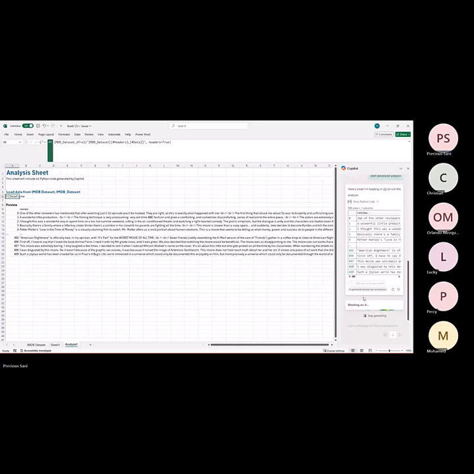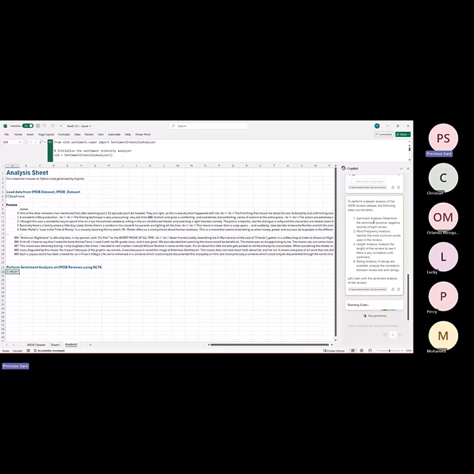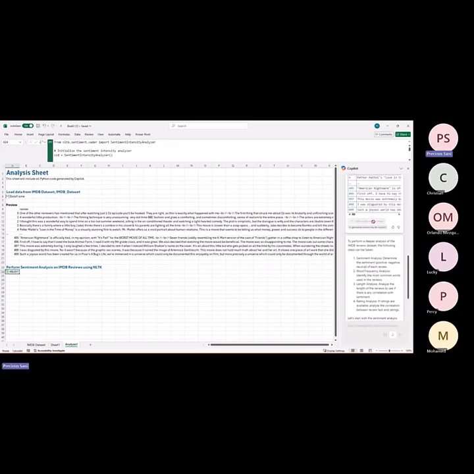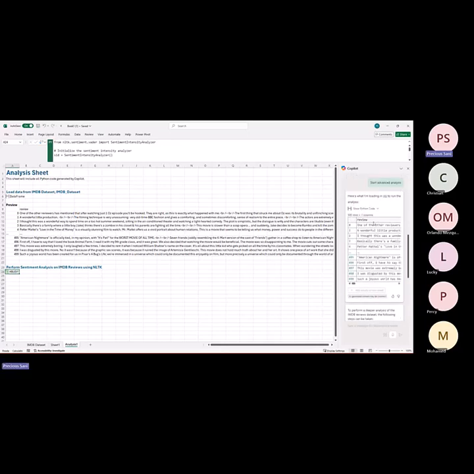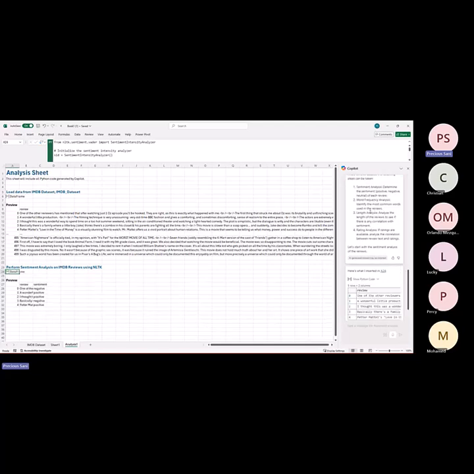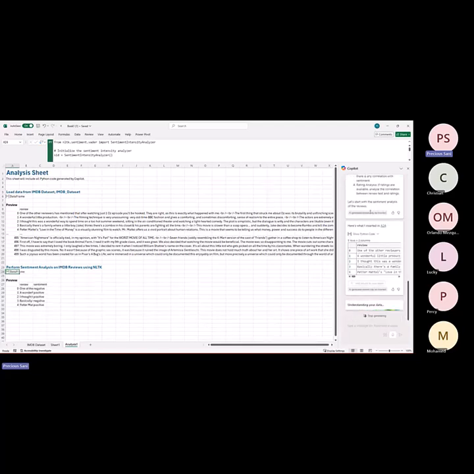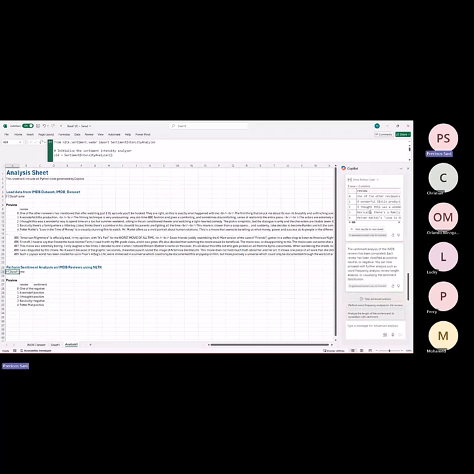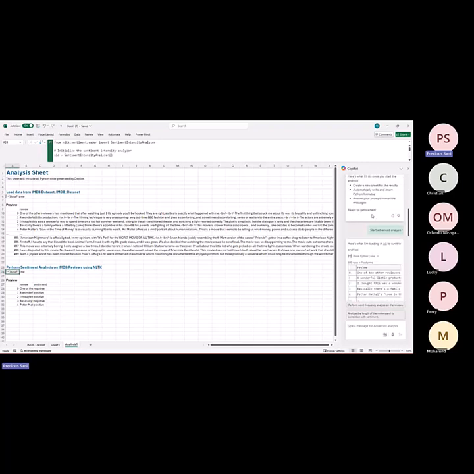And then it tells you what it has done so far. It's going to show you the Python code. It is also loading. Let's see. So this is the code. If you notice, I didn't even tell it to do sentiment analysis. It went in there and did it on its own. So let's look at it. It's going to show you the code it actually ran. So this is the code.